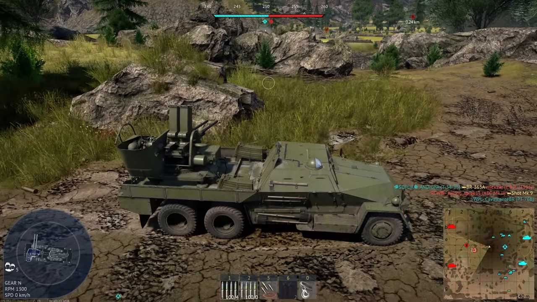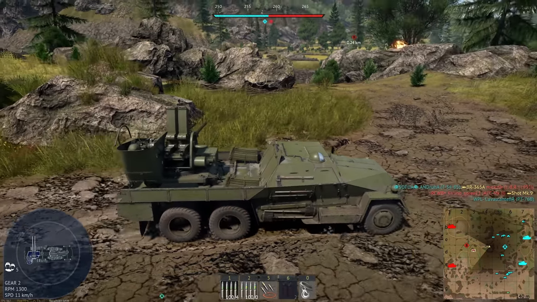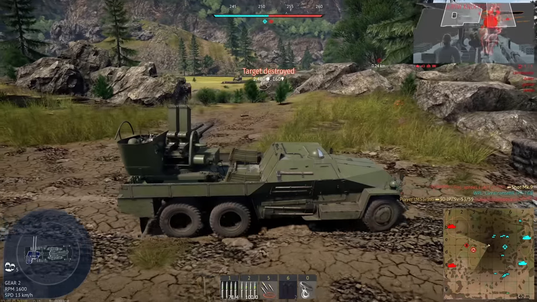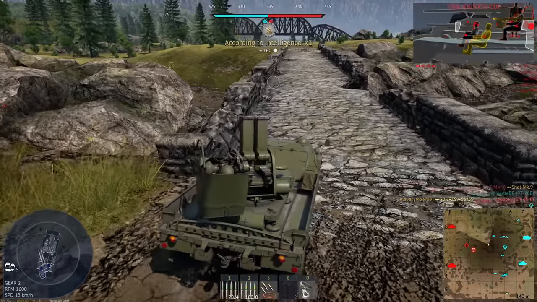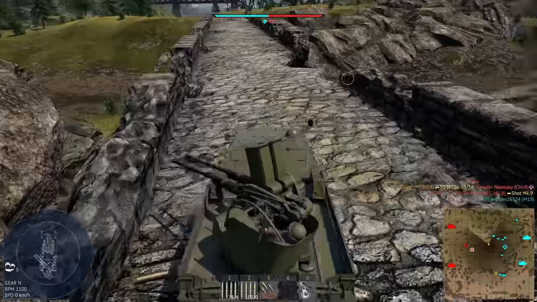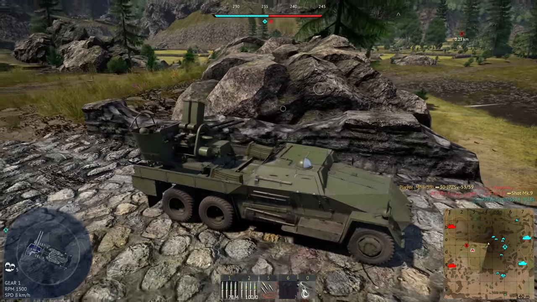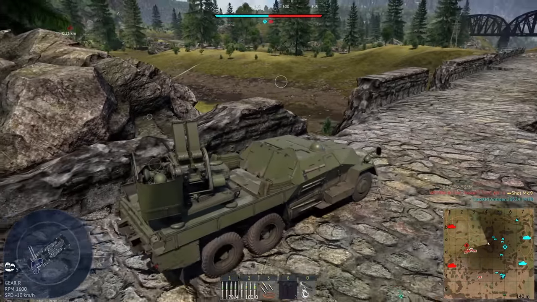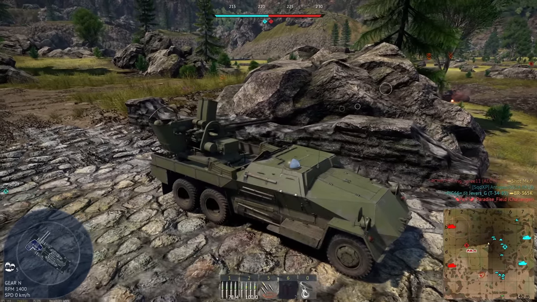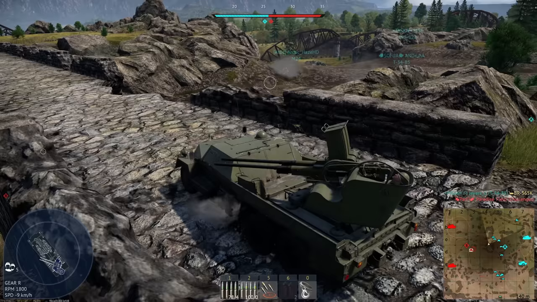Is there anything I can frontally pen coming this way? Tiger. Some unfortunate Japanese thing. Right, that's friendly. There's so many Panthers in the open. The one teammate underneath me that actually flanked is getting multiples. Oh my god. I think that was a me.